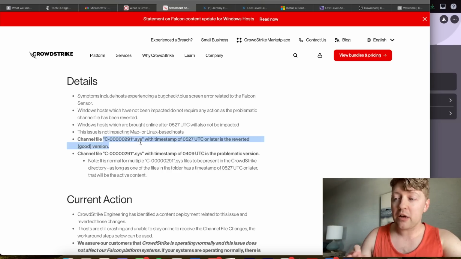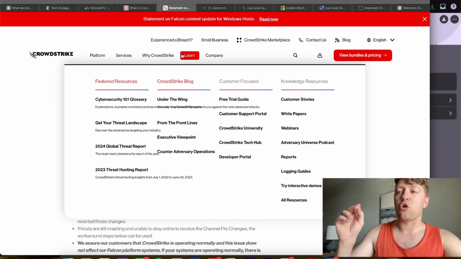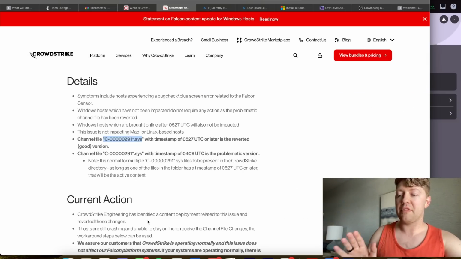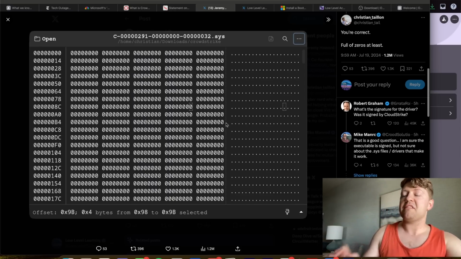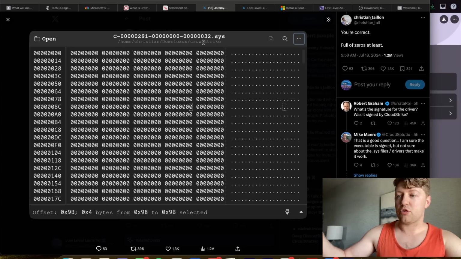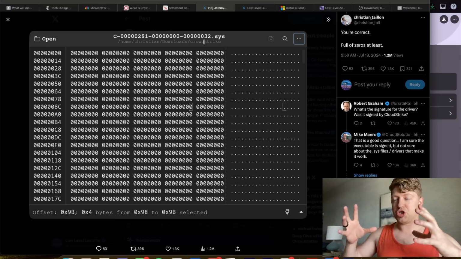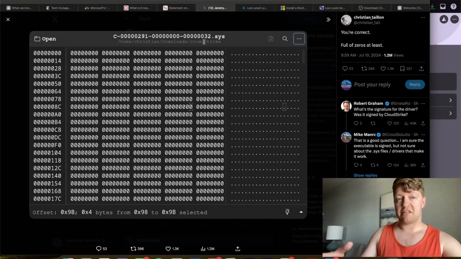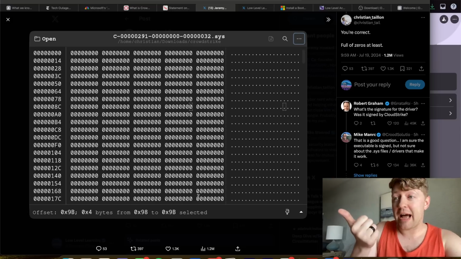But this file that got shipped as an update to CrowdStrike Falcon shipped corrupted. And no one really knows how this even happened. But if you go on Twitter here, I'll open up this file. The .sys file that acted as an update to CrowdStrike somehow got shipped as all nulls. Like, literally, there was no data in this file. So they shipped an update to the .sys that runs in the kernel for CrowdStrike Falcon, and it's just all this. So first of all, how did that even happen?